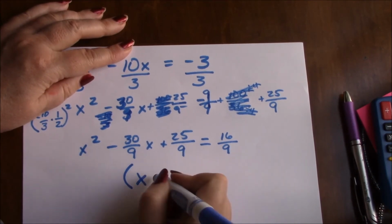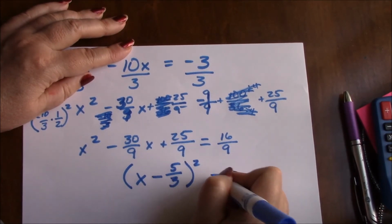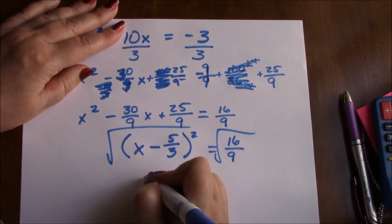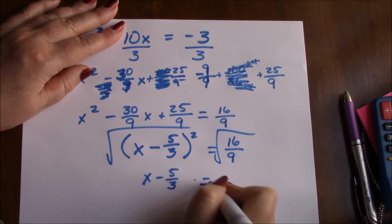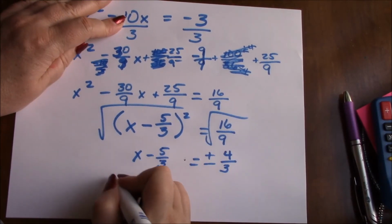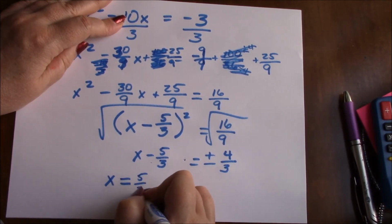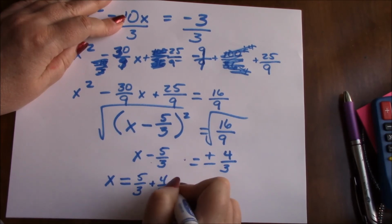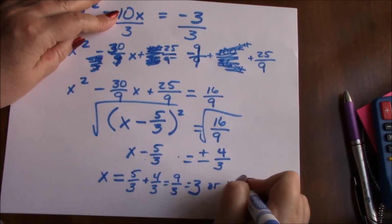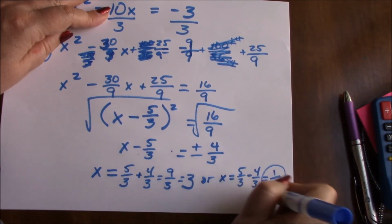This is x minus 5 over 3 squared equals 16 over 9. And when we find the square root of both of those, x minus 5 thirds equals plus or minus 4 thirds. So x equals, and I add 5 thirds to both sides, plus 4 thirds, which equals 9 thirds, which equals 3. Or x equals 5 thirds minus 4 thirds, which equals 1 third. So we have 2 answers.